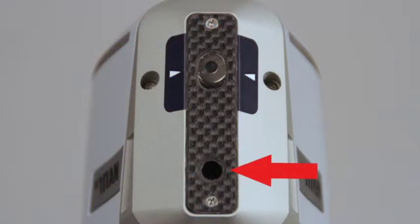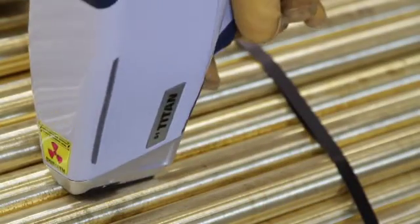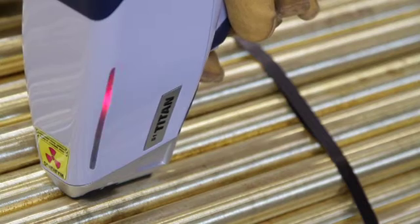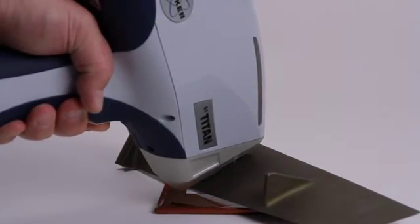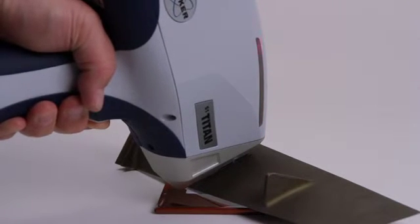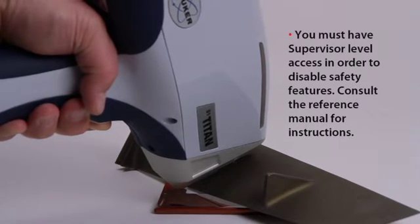The IR sensor in front of the analyzer is an important part of the safety circuit. This sensor detects reflected infrared radiation and confirms that a sample is in place in front of the analyzer. If the sample does not cover the IR sensor, the safety circuit will not allow X-rays to be generated — the red light on the control panel will not illuminate and no measurements can be made. For certain dark colored materials which will not reflect the IR radiation, or irregular shaped materials that will not cover the IR sensor, it may be necessary to temporarily defeat the IR sensor in order to take an assay.